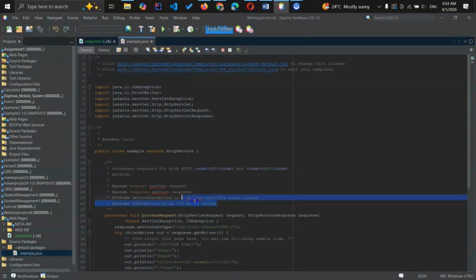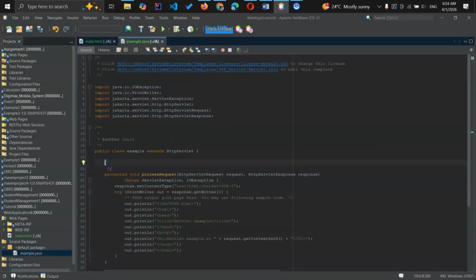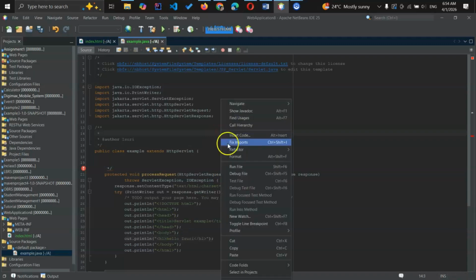This is our first servlet file, right? I change this to hello is right. Now you can run it.